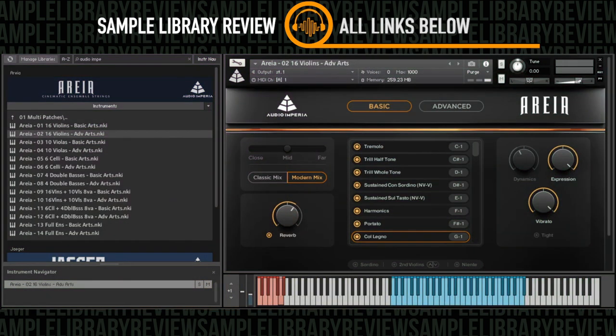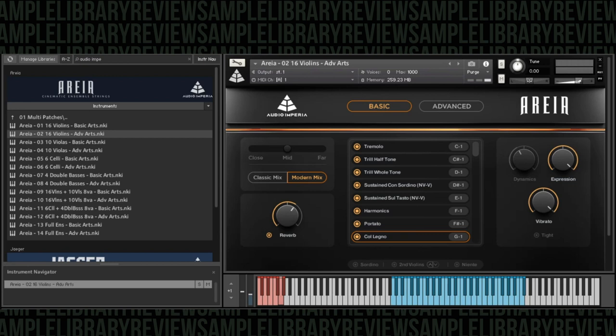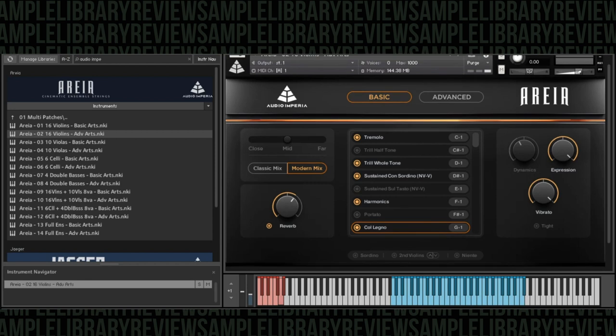So those were the advanced articulations for the violin. So they're ones that you probably wouldn't use too much. Now, they're all key switchable, and let's say you want to offload some of the samples. You can see the instrument size is going down. You can load the articulation separately if you want to as well. These are all key switchable on the left-hand side, and also I did miss out the Bartok pizzicato. Let's play a little bit of that.